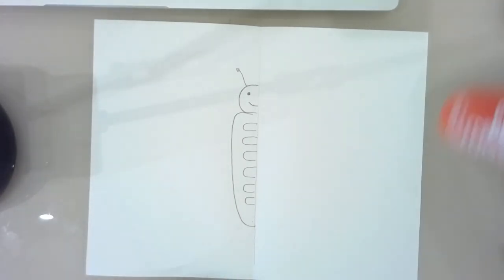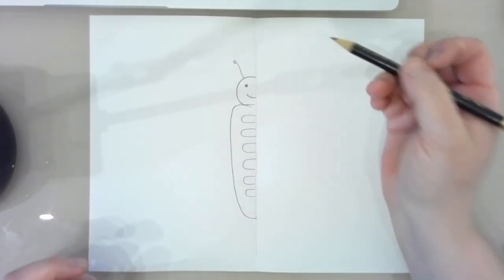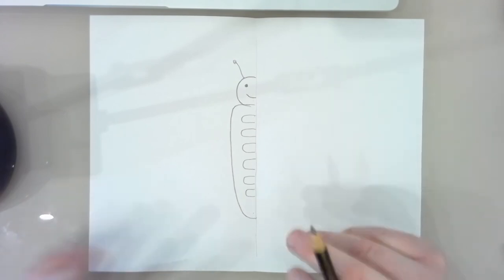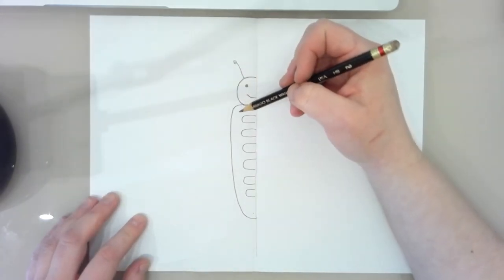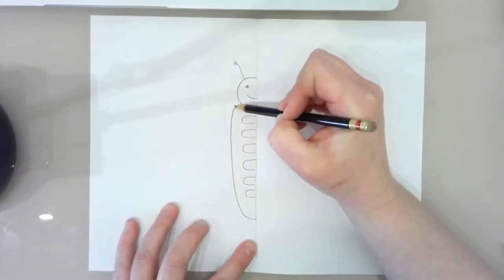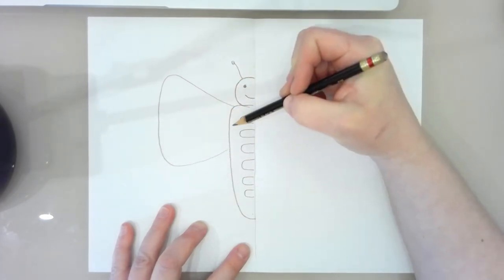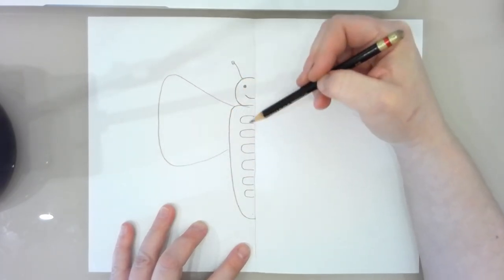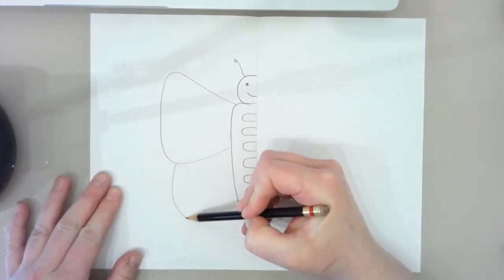Next we're gonna do the wing. You know I like imaginary, but also if you want to do a real butterfly, go outside and look for a butterfly and study it with your eyes - look at the colors, look at the patterns, the lines. Or you can look at an image on the internet, but I'm gonna draw an imaginary butterfly. A butterfly has a top wing and a bottom wing, it's kind of like a triangle without the tip here. I like tiger swallowtails, so they have this nice little teardrop happening there.